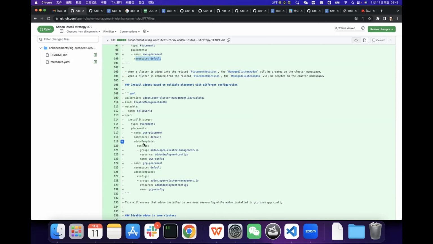The user can set the install strategy like this. So when you have the AWS placement, you set the configuration for the add-on as AWS config, and for the GCP, it will be GCP config.